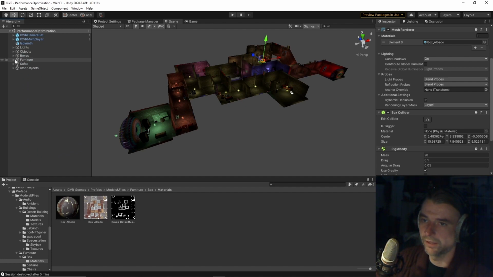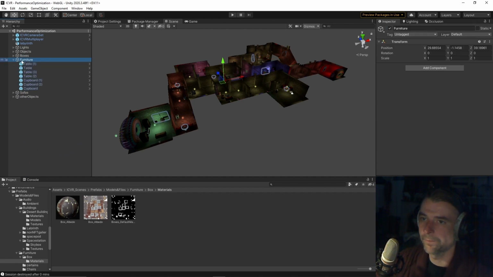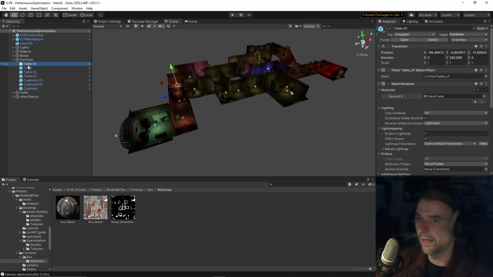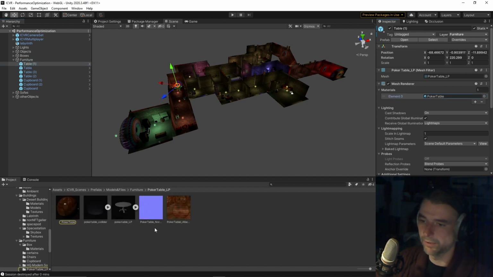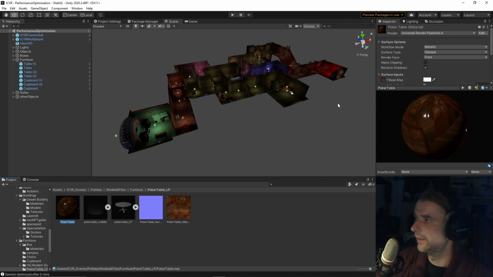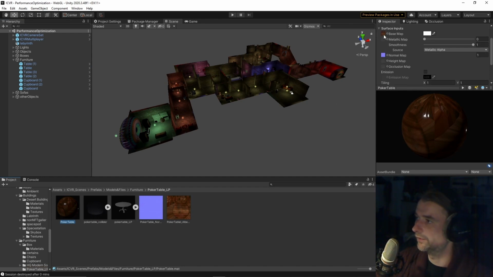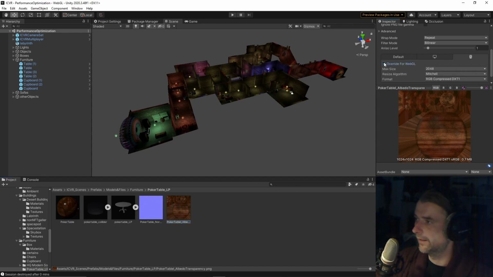Next one on the list, we have furniture. And we have a table. There's a pocket table material, which is this one. It actually has two components, a base map and a normal map. Let's click on the base map texture. It's a table, so it doesn't really need to be super high resolution.